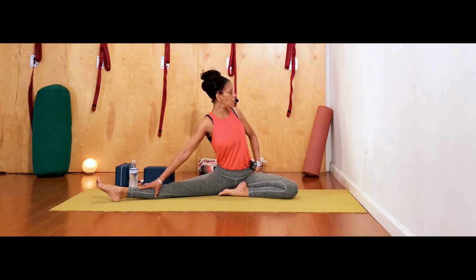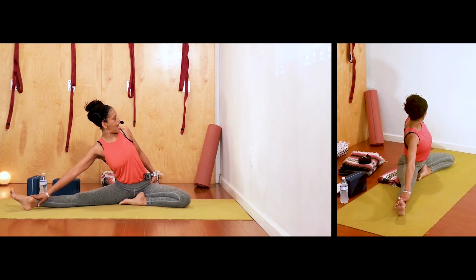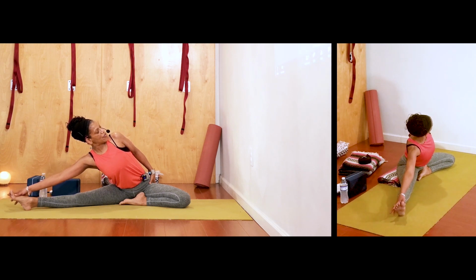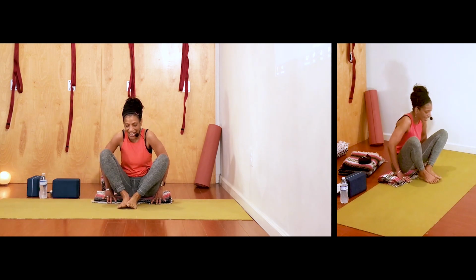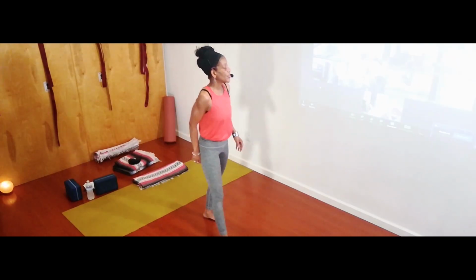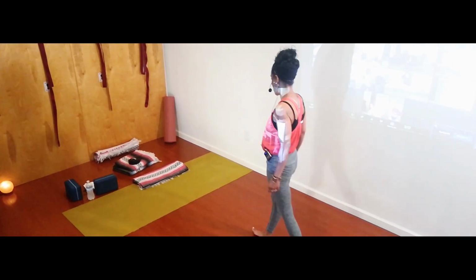Twist your torso to your left. Now, keep your torso to your left. Begin to let your right hand go down the right shin bone, and maybe you reach the right ankle or you reach the right foot. Turn to the left, everyone. Turn the torso. That's it. Turn the torso to the left.